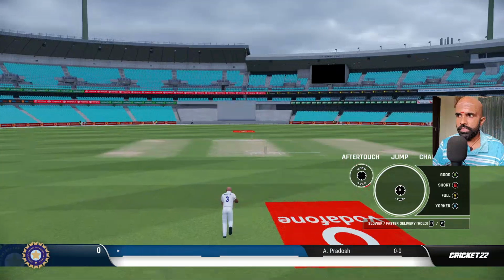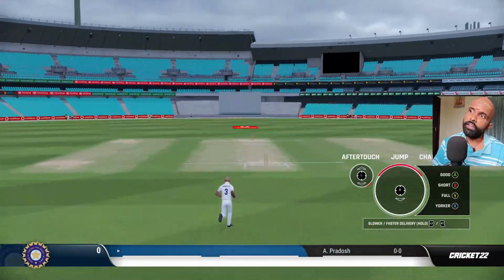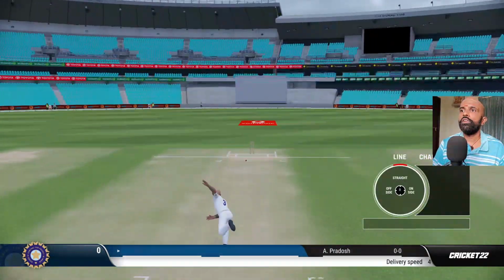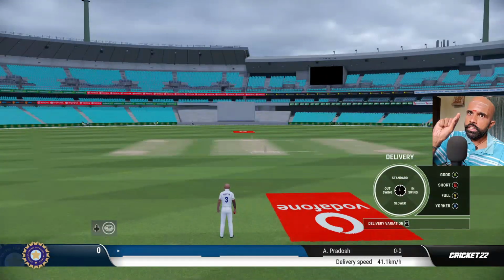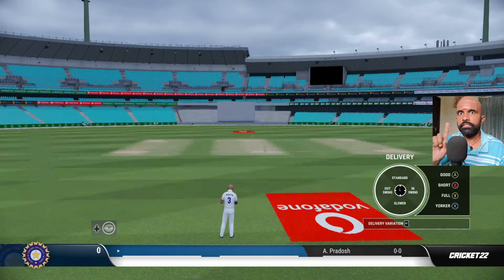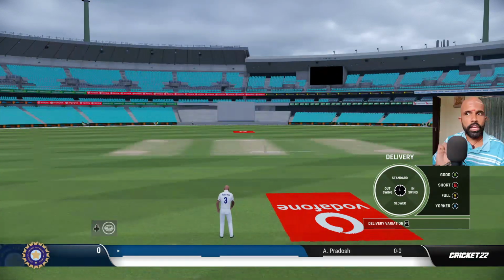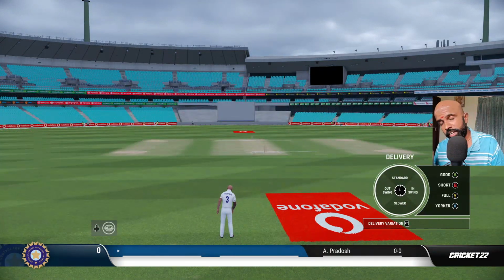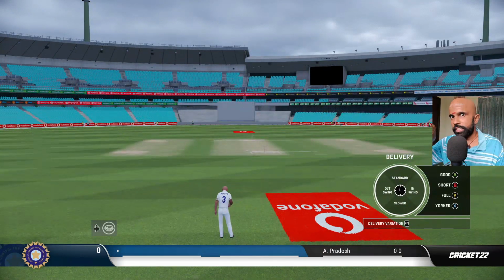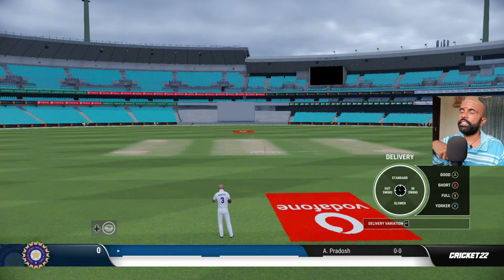Now the same thing, but near 5 o'clock. 12 o'clock, 12 o'clock. See that? Just outside. Because the angle you are working with, again, the angle is there. You can go wider angle, closer angle, everything. That is another variation. With the aftertouch, that is a variation. Seam position, that is a variation. Jump and release, that is a variation.